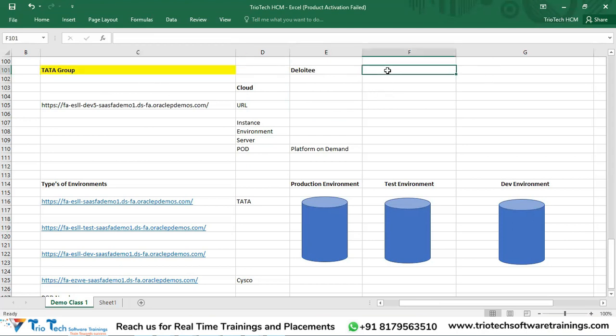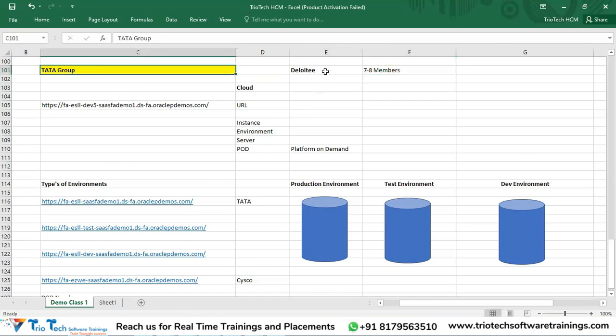Let's suppose we are a team of 7 to 8 members, including our project manager. We are the implementation team. So for our client Tata Group, Deloitte is mapping their 7 to 8 resources to work on the Tata Group project, team.